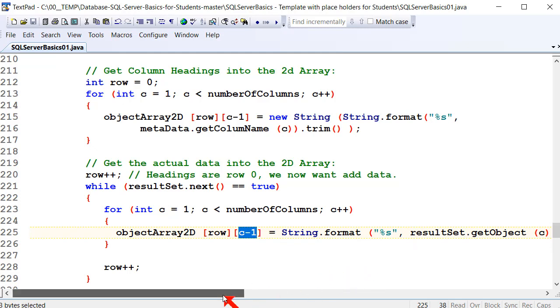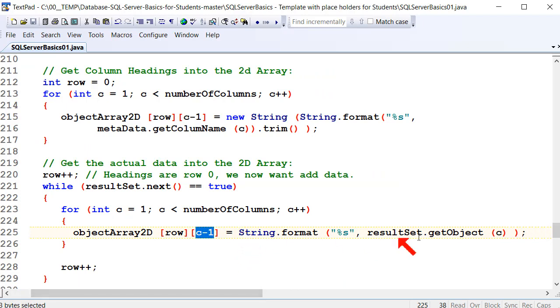And so we're saying results set. We don't want to convert it to a string anymore, because we want to preserve dates as dates. If you want to bring everything across as strings, we leave this code here as it is, but we want to preserve the data type. So a date comes across as a date, a float comes across as a float. So we don't want to convert to strings there anymore.